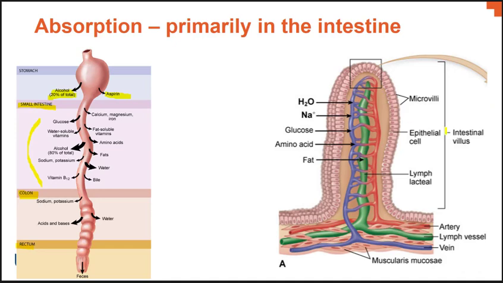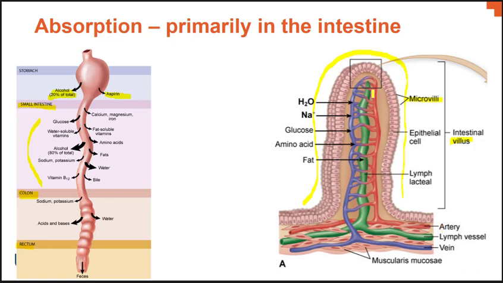So let's have a look at some of these terms that I mentioned. Within our intestine, we have these projections that contribute to an increase in surface area called villi, intestinal villi. Then on top of that, and it's difficult to see in this image, there are additional structures that contribute to an increase in surface area called microvilli, just smaller villi. So food will be absorbed all throughout each villus and microvilli within the small intestine.